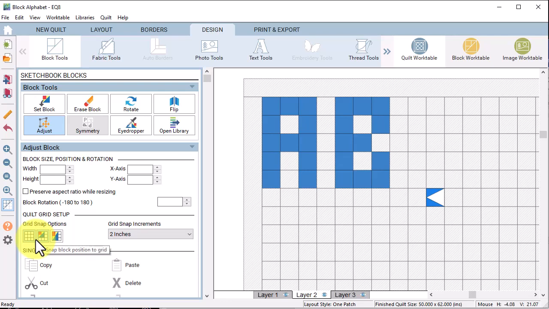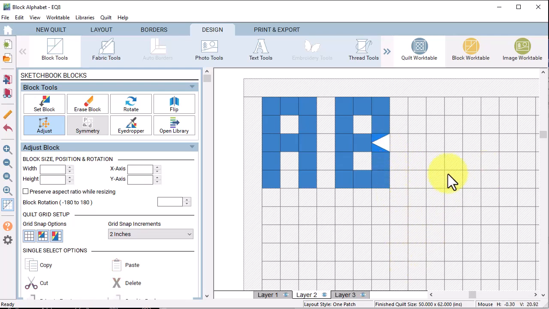It will be showing in blue if it's on. And then under Grid Snap Increments, make sure that it's set to 2 inches, which is the size of each of the blocks.